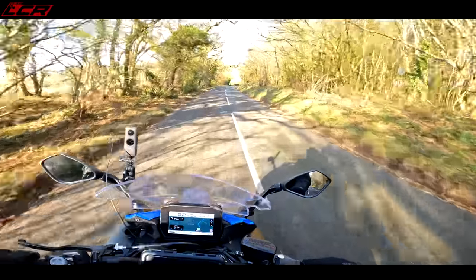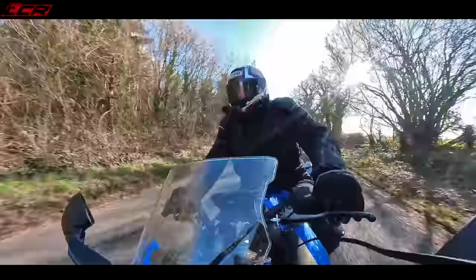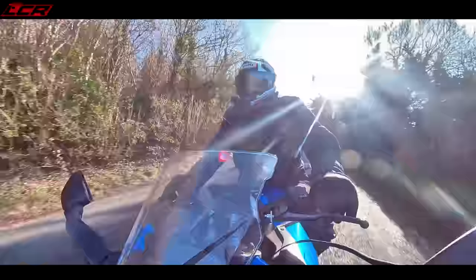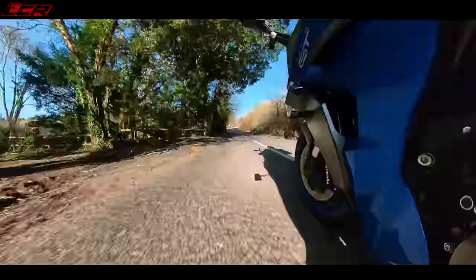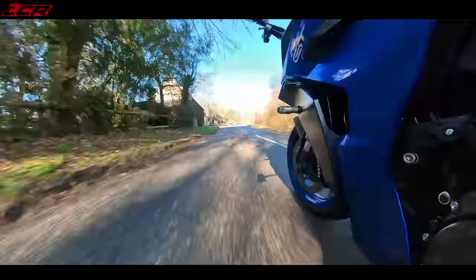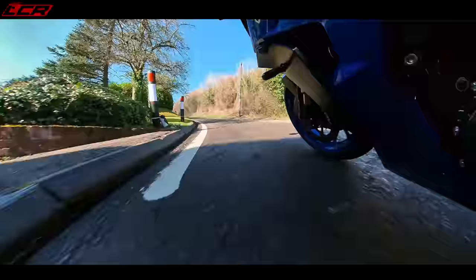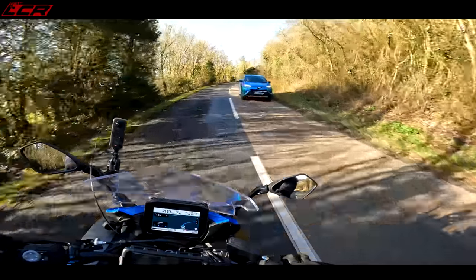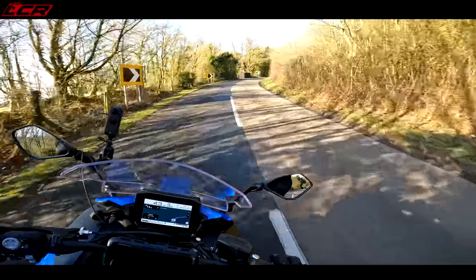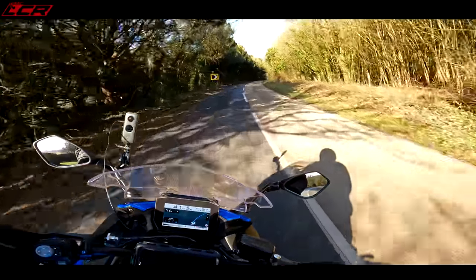As I said, this is definitely a sporty setup. You could ride to the south of France on this, and then when you get to the twisties, you've got a bike which can take those corners. A little bit of a wooden feeling going on the brakes there, a tiny bit. Lovely quick shifter. Yeah, this is very, very good.